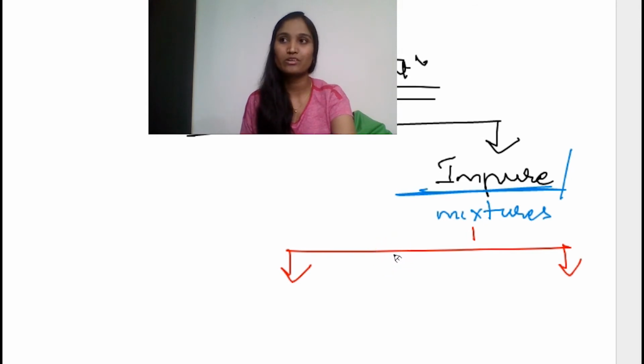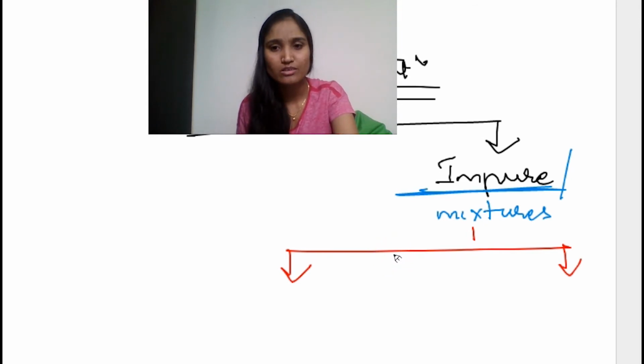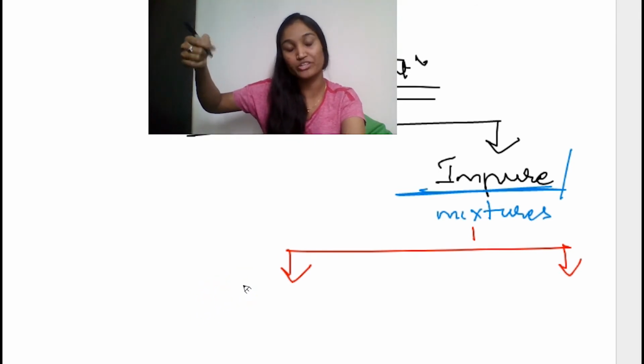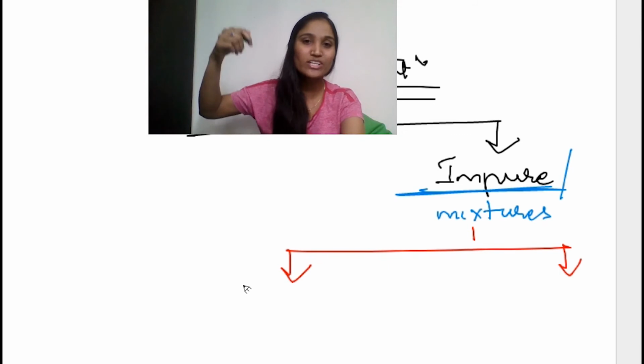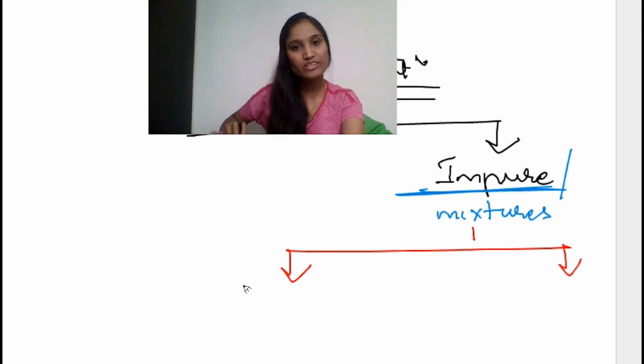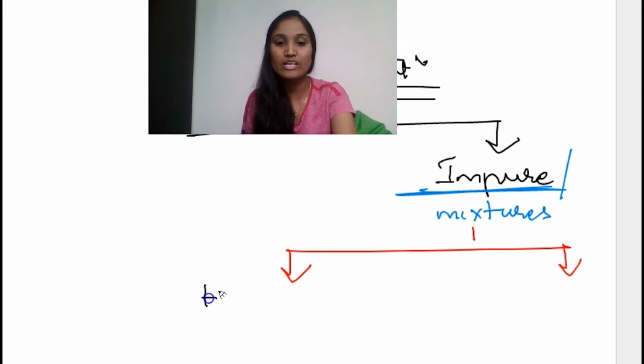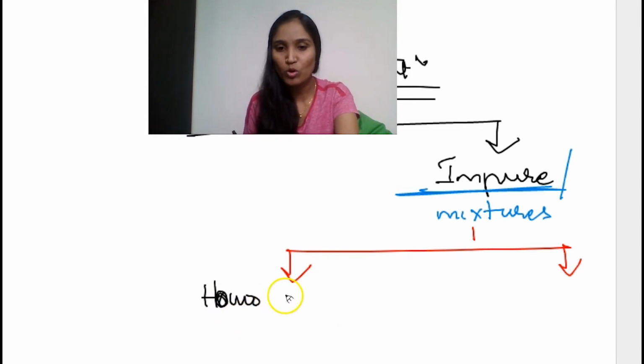What's distribution now? How well are they mixed up with each other? That's it. Simple. If in case they are mixed up with each other equally, alternatively, as shown in the second image, you take sugar, put it in milk and mix it well. Taste any corner of that milk, a drop of milk from any corner throughout the volume, you have the same sweetness, right? Try it if you want. And such mixtures are called as what? Homo. Homo in the sense equal or similar, okay? Or uniform also is fine.